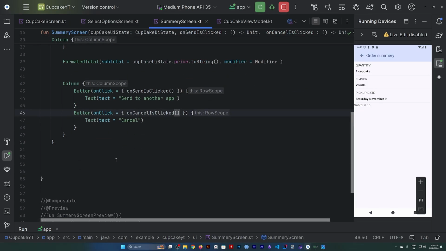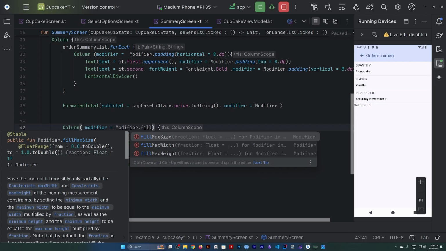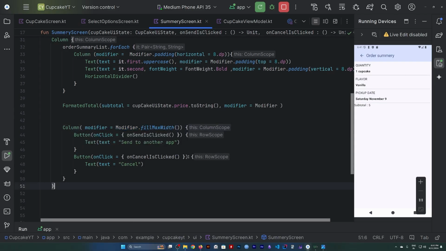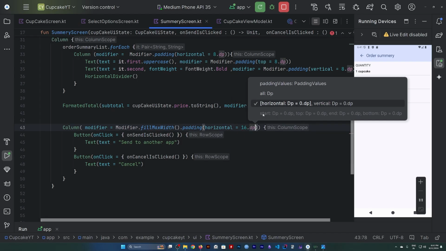These two buttons take the full width. So let's give the modifier fillMaxWidth, and then let's also give it some padding, horizontal 16 dp.